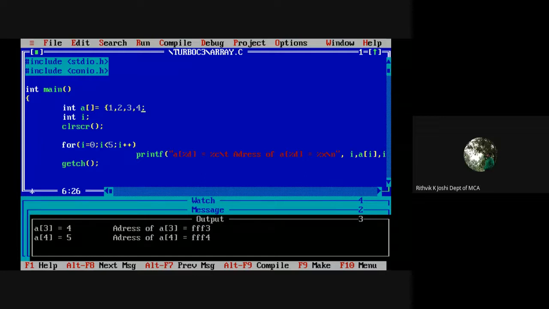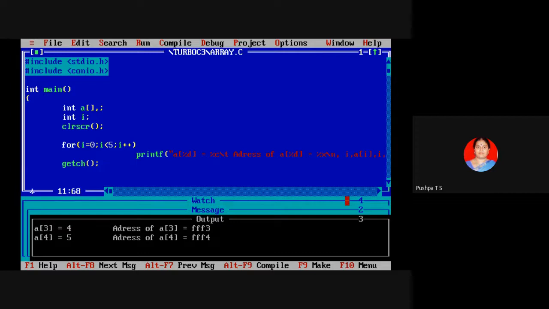Can we not include this as a path variable in Windows and use Notepad and CMD to execute this, ma'am? You can do it, but this IDE is better, because look here, the color changes. So int is a keyword and main is a function, and look, the variable is in green color. And if you have not closed the double quotes here, look, the remaining all will be in red. As soon as you see remaining all red, you can make out that you have not closed the double quote, right? It's easy. Yes, ma'am. That's the reason it is better to use the IDE instead of Notepad.